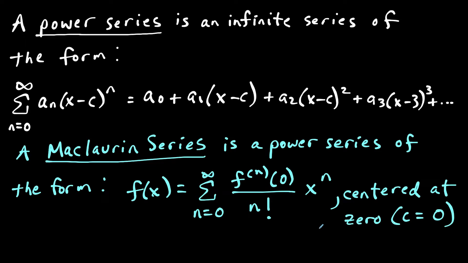What's up, I'm Vin and today I want to derive the formula for a McLaurin series. But first before we jump into it, we should know that a power series is of this form here. Basically a power series is just a series where we have x's involved. But a McLaurin series is a special type of power series that's centered at 0. The main part of this proof is to show that the coefficient a sub n is equal to the nth derivative at 0 divided by n factorial.